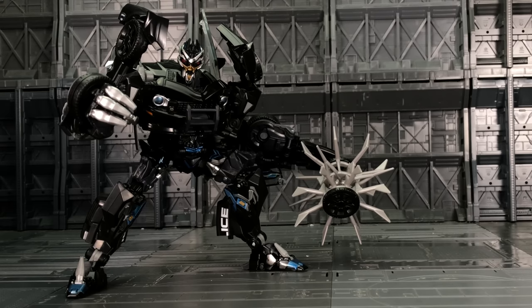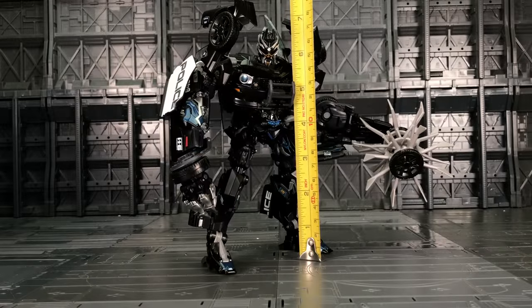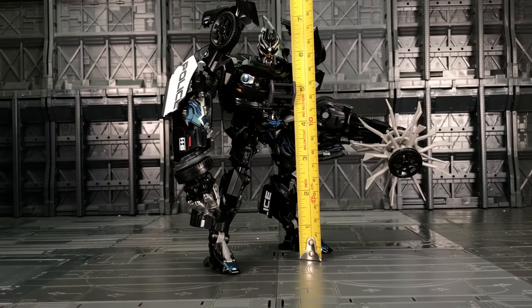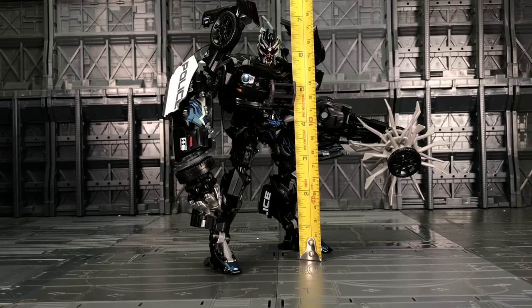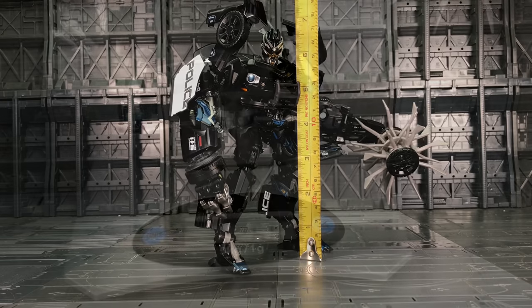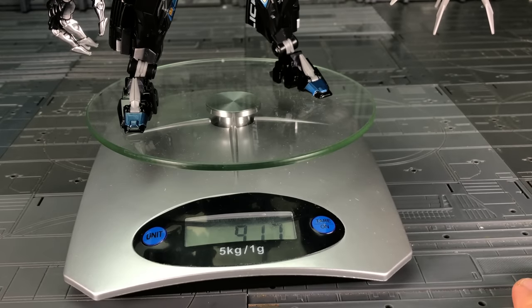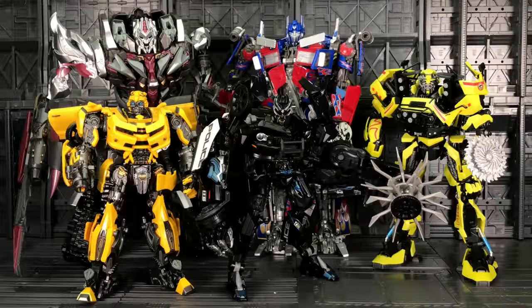Personally I've never had a Barricade which has been even remotely articulated, so this one definitely ticks all of the boxes. He strikes a very good pose — all I really want for my masterpiece figures is for the journey from A to B to be fairly enjoyable and stress-free, and for him to look good in both modes. For you height junkies, he's around six and a half inches — that's about sixteen and a half centimeters. With cutting blade in tow he weighs 260 grams, that's 9.17 ounces.